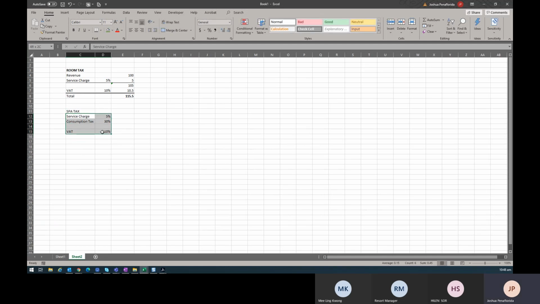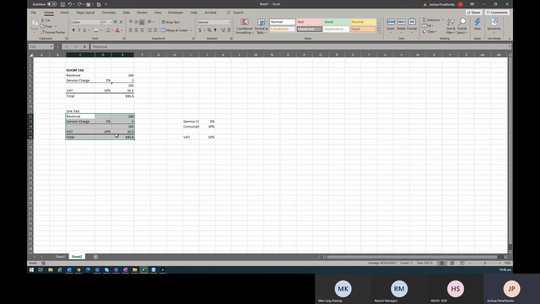Okay, so for spa tax, I believe it's going to be the same. Correct me if I'm wrong again, it's going to be the same calculation, but in this case, instead of VAT, we're going to have consumption tax at 30%.